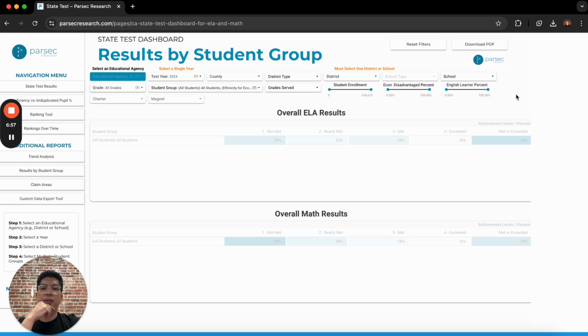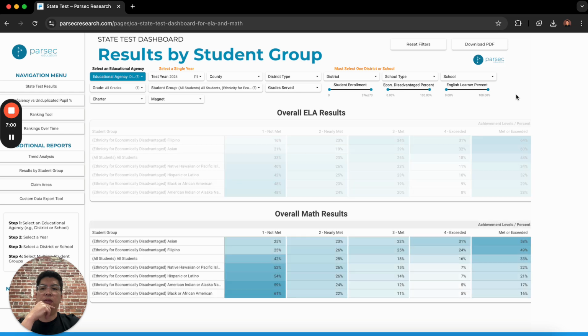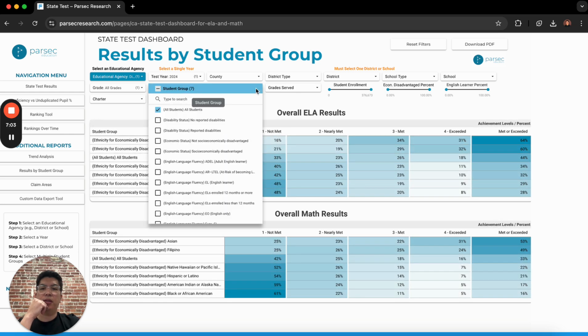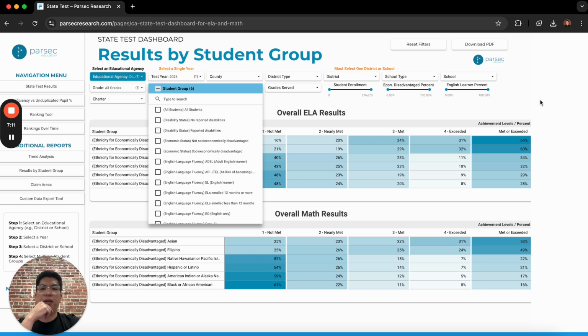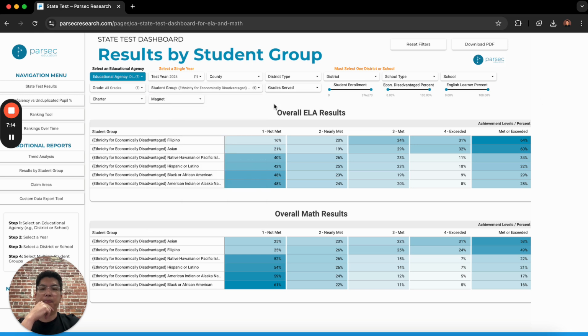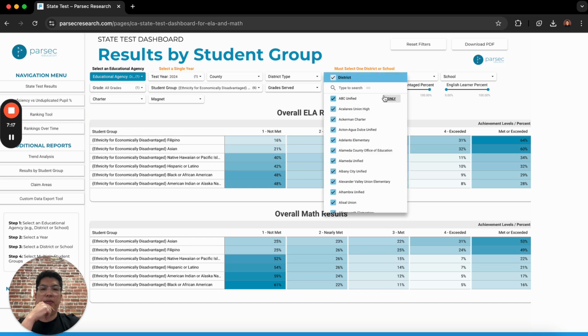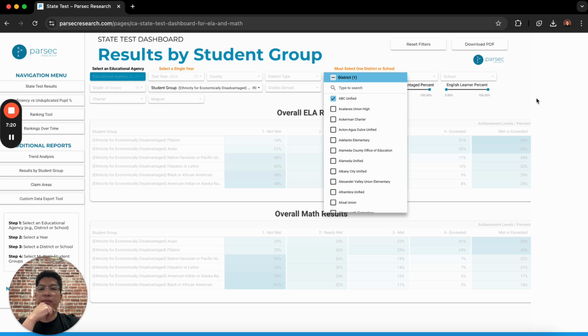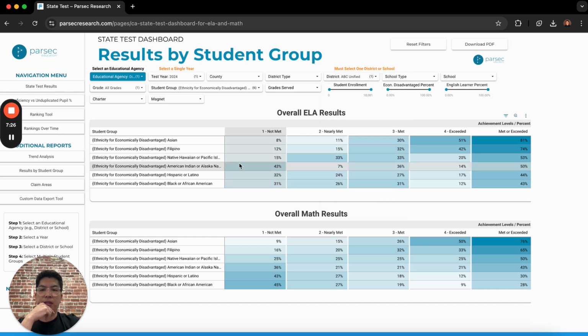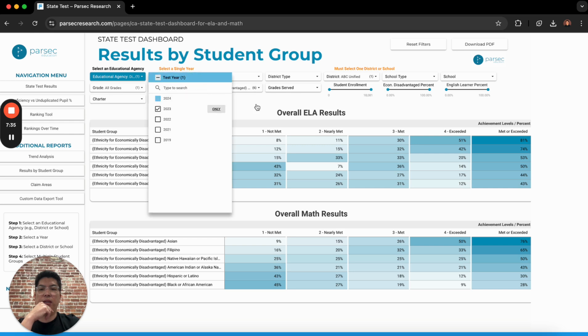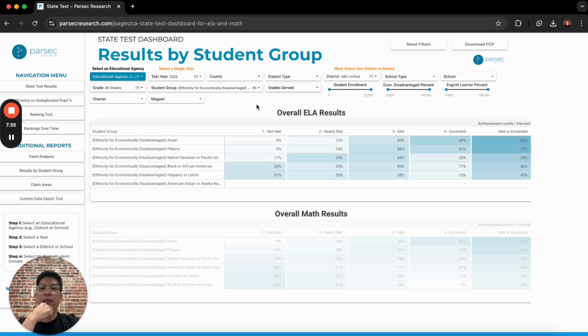It's going to go ahead and update this table. You have results for all students. Actually, let's leave all students out so that we're just only focusing on economically disadvantaged students in those specific race and ethnic groups. So click out of that. And I have to pick a specific school district. So I'm going to do ABC Unified. And now I'm looking at specific student groups, right, and how they did on the state test. And I can go back a year, so 2023, and do some analysis there as well.